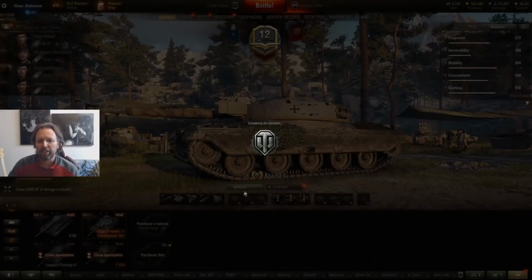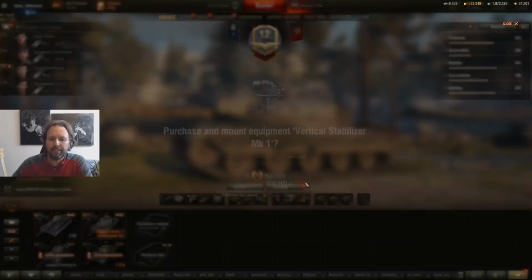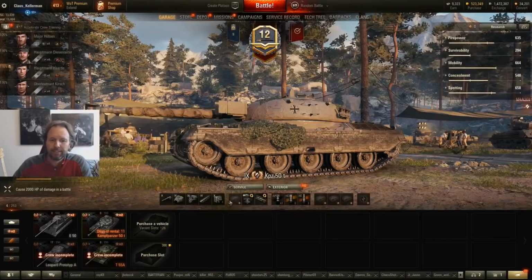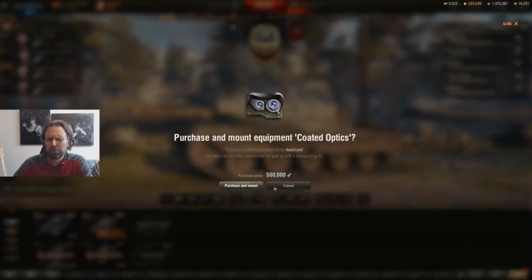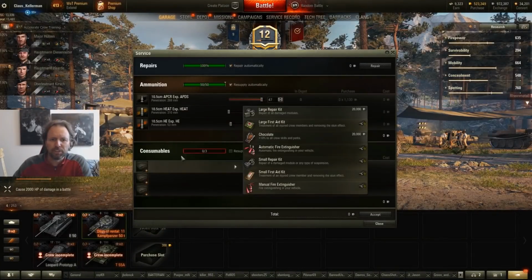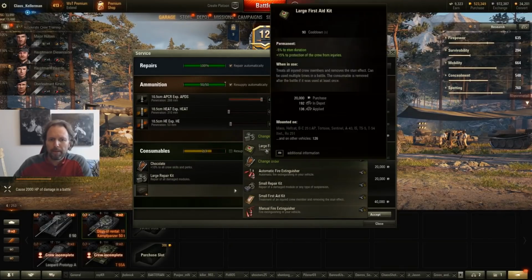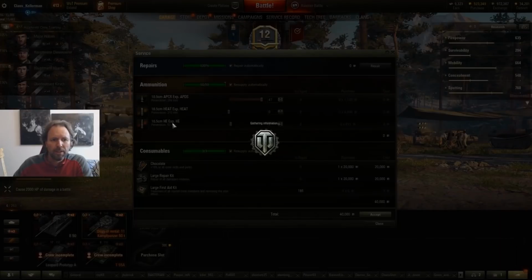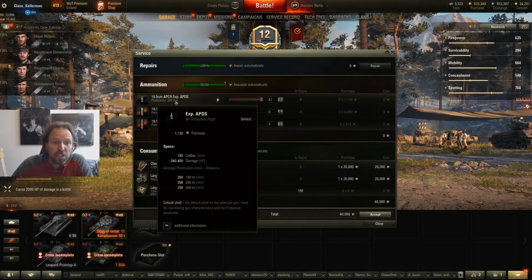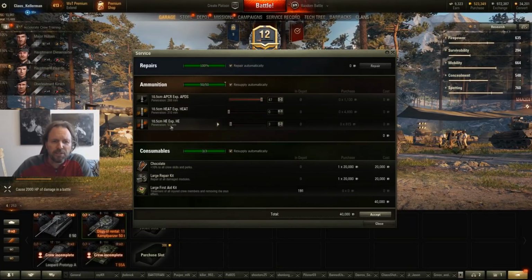Let's put a gun rammer on there. Let's put vert stabs on there. Let's put optics on there. Let's run some food. Let's run some German chocolate. Large repair. Large first aid. Penetration, 268. That's pretty good. 310 heat, 53 HE. So what we're going to do is we're going to go 30 of those.